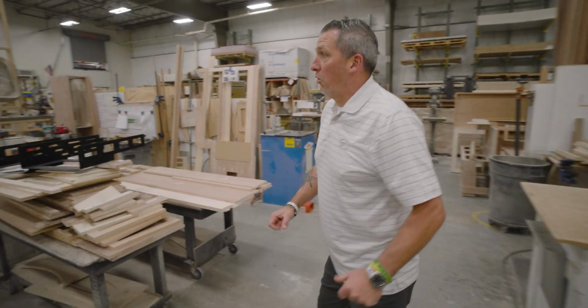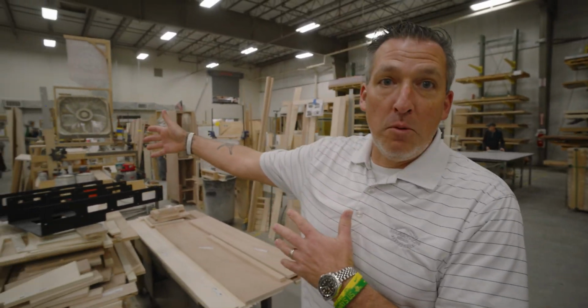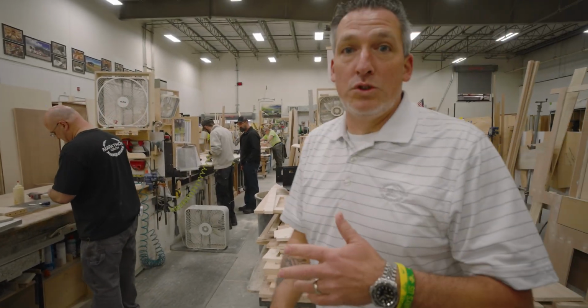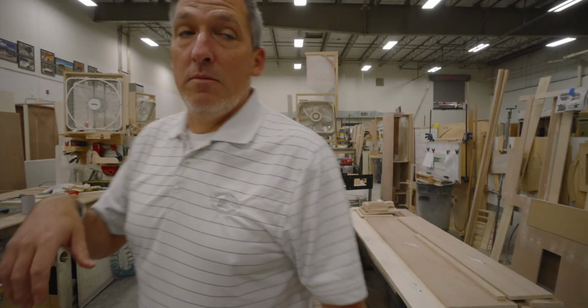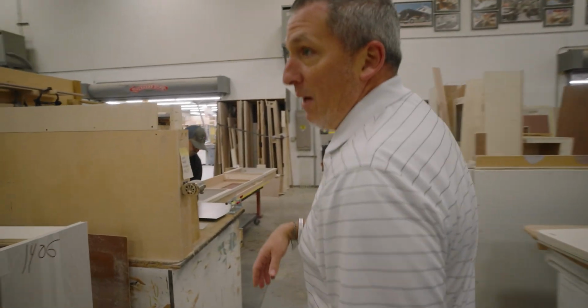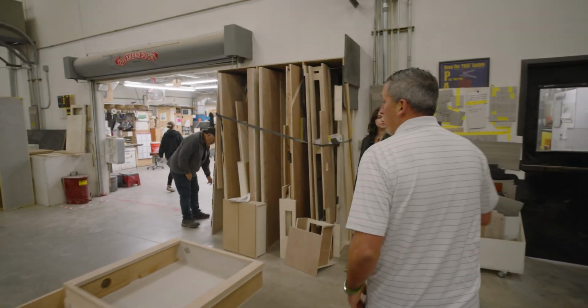Here's another thing I want to show you. Our trainer, Bob Peel, and his son, Robert Jr. I think that's cool to be able to see a father and son working together. Bob's son there on the left-hand side and Bob on the right, two of our employees here. Really cool to see a lot of family. We have a lot of that throughout the building. All right, let's go over here.